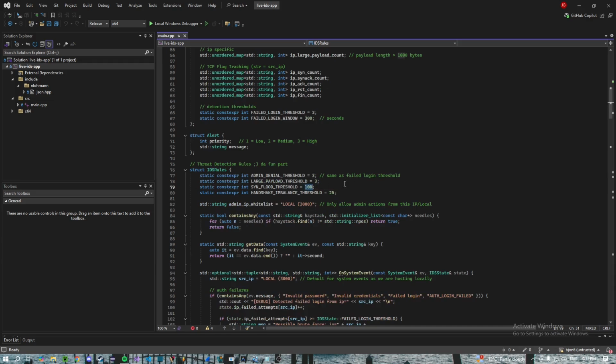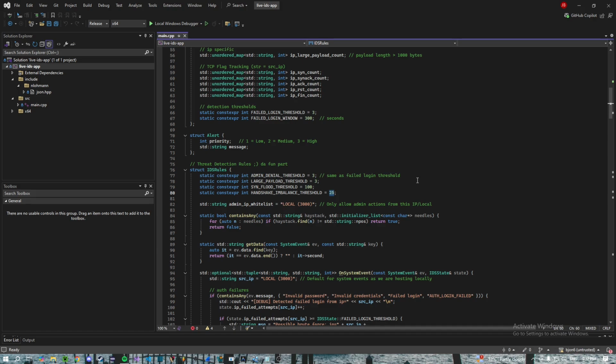We have the synchronization flood threshold, which is 100 synchronization attempts before an acknowledgement request is sent. All this is doing is catching if a user is sending a flood of synchronization attacks or requests to the form or the user application before being caught. We have the handshake imbalance threshold. So this is between any handshake imbalance. Maybe if it's a synchronization-acknowledge or an acknowledge-synchronization, that can be a max of 25 differences between each synchronization flag, obviously, while a message is being sent out.